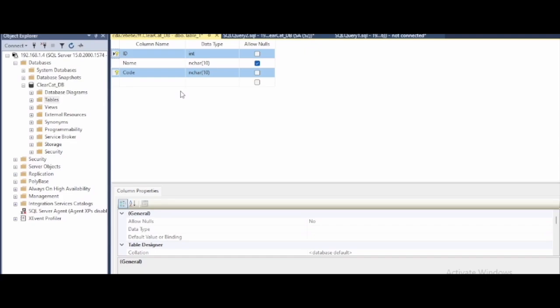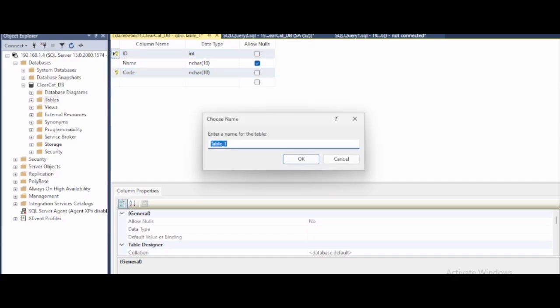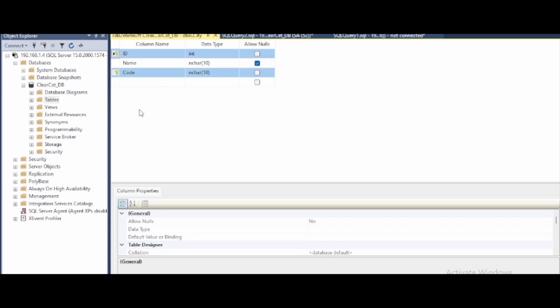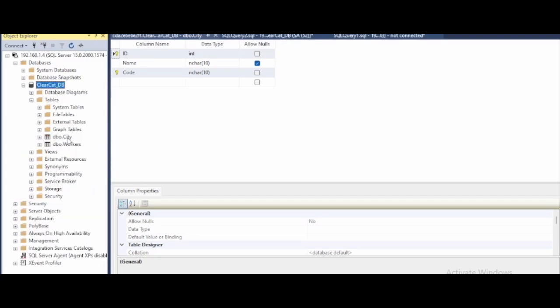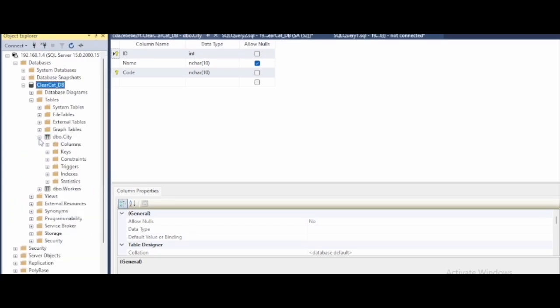Okay, we just have to save this one as city. Let's refresh this database. You will get a table with the name city, and when you expand this one, you will get Keys, the primary key for city. Okay, and here is our table.